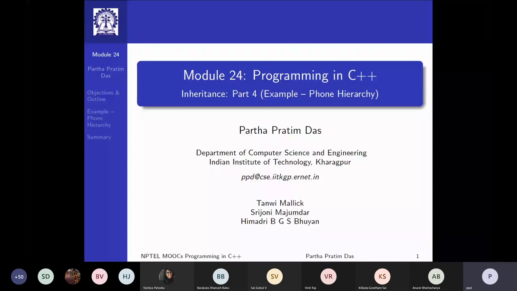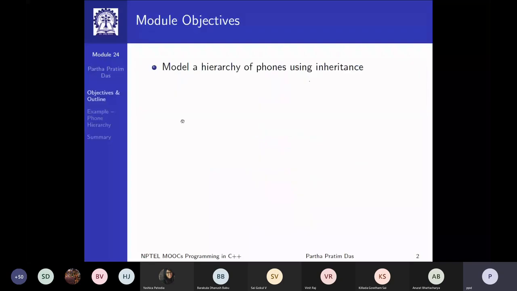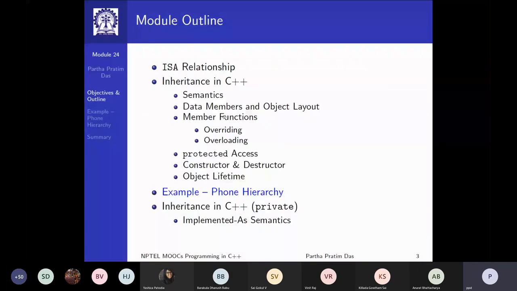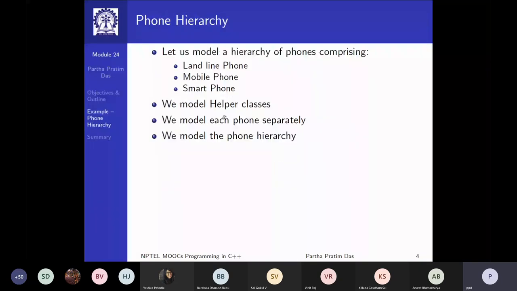And based on that, I had requested you to go through module 24, which presents the example phone hierarchy. So I'll quickly go through that and then proceed. This is a more detailed example of phones that we had talked of, comprising landline, mobile, and smartphones.